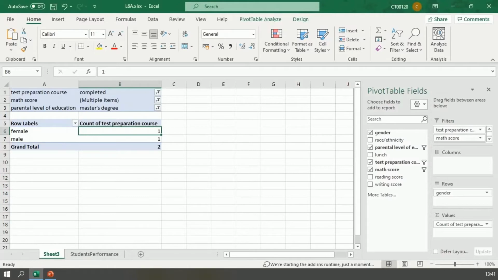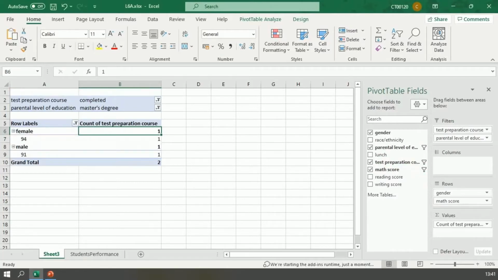Now, you can do the same for all of the different other exams too. So simply, you can also move the math score over to the rows field. Or you can move the reading score over to the filters, and there's so many different options. So by simply viewing all of this different information, you can just imagine that you are able to create many different reports. But there's also another easier way.